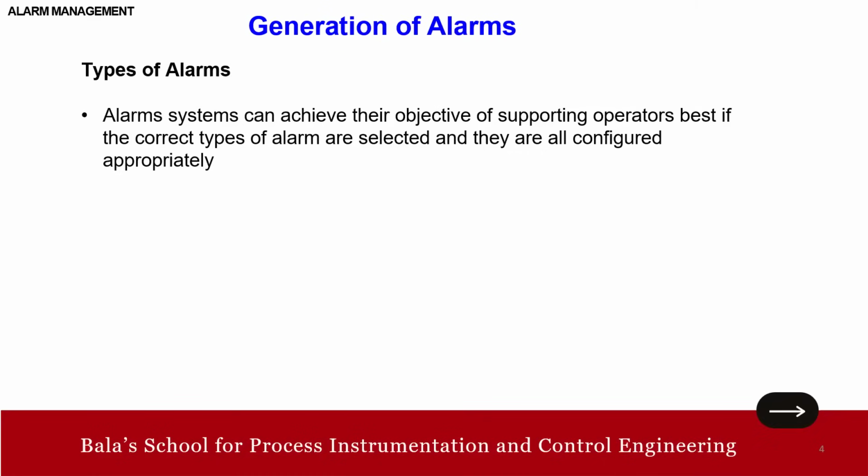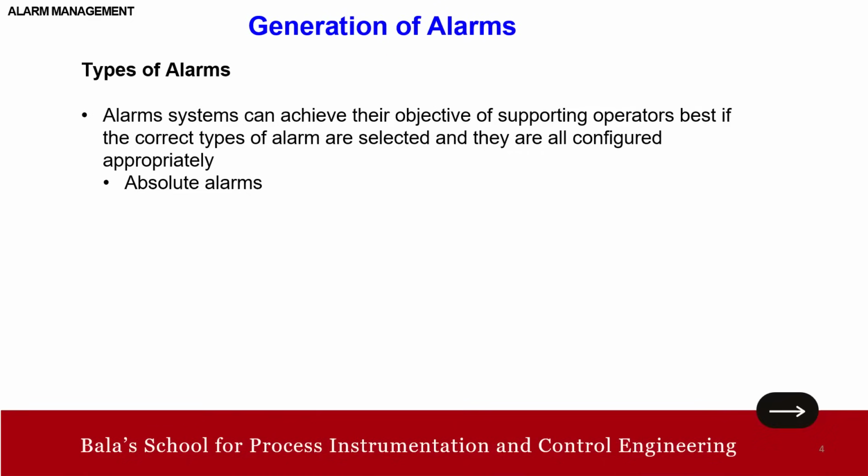So one is the absolute alarm. What is this absolute alarm? Absolute alarms are generated by comparison of an analog signal against a defined alarm setting or by a switch type sensor. Okay, friends, you got it? So absolute alarms are generated by comparison of an analog signal against a defined alarm setting or a switch type sensor. So this is typically used to warn of a parameter approaching an absolute limit, such as a trip or safety valve setting.